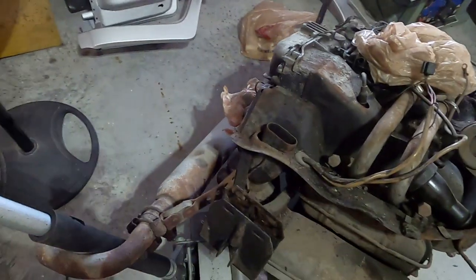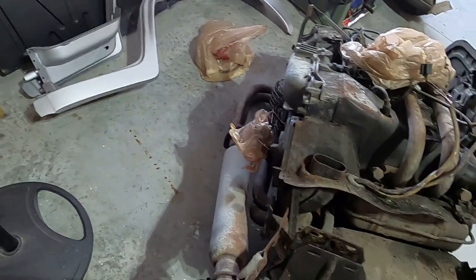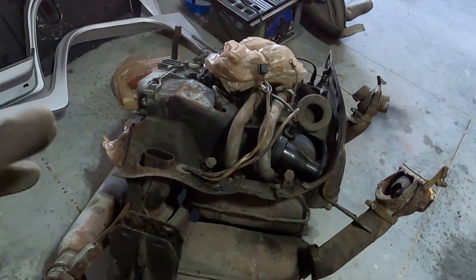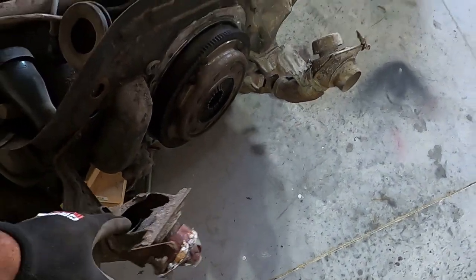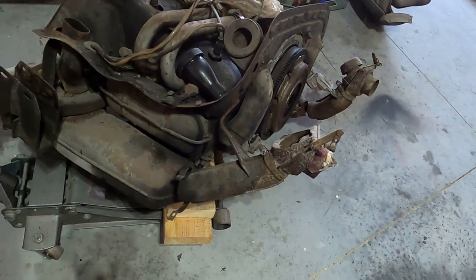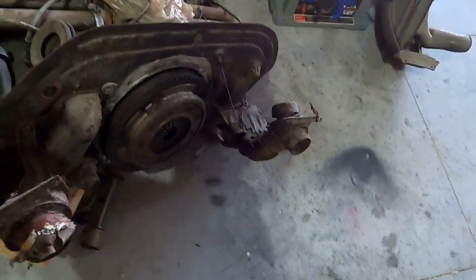Definitely going to have to cut the muffler off because I tried, and the bolts are just completely seized. So almost every hard piece of hardware that I can replace with stainless, I'm going to try and do that, or dress up bolts. All of this stuff is for the heat exchange and all that. Doubt we'd need it, but I do want to see if I can replace it if possible.